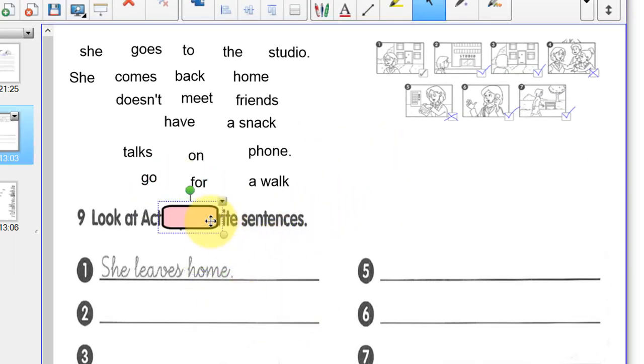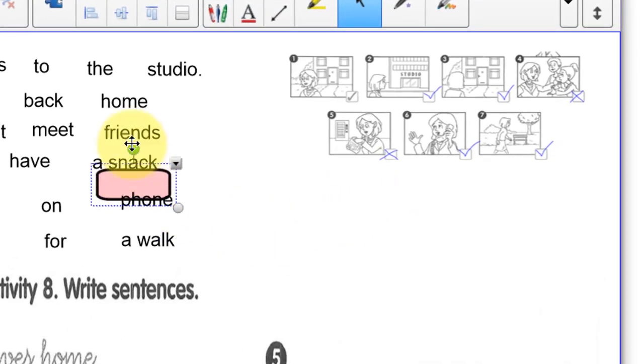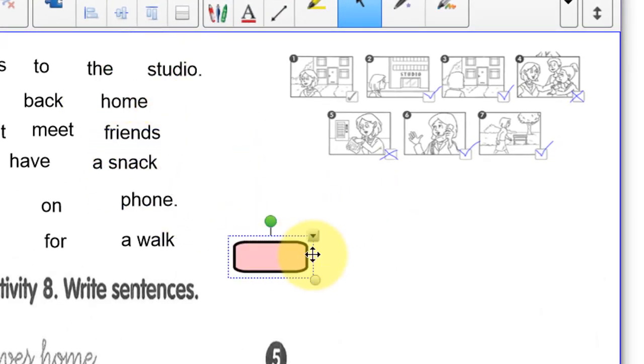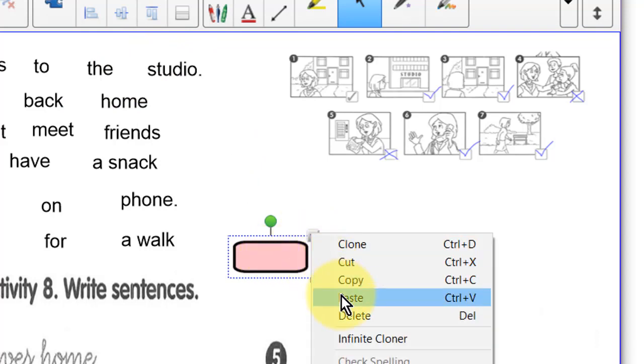And there we have it. Now it's behind all the letters, but above this one. And because it's that way, I'm going to copy it multiple times, and that way I can use it for each one. Probably an easiest way to do this is simply to clone it for a short while.